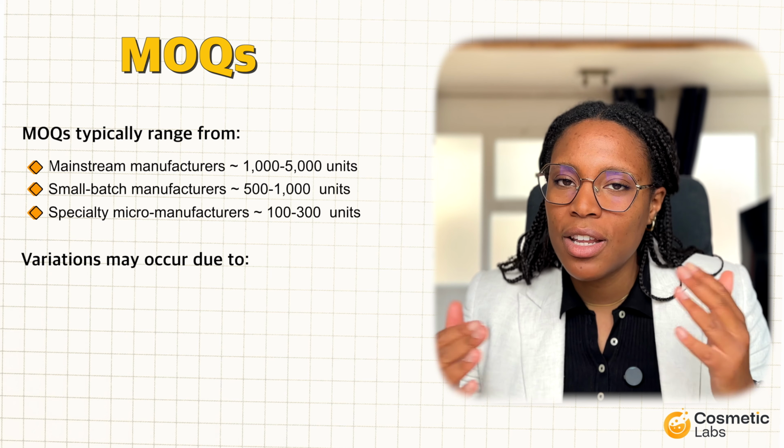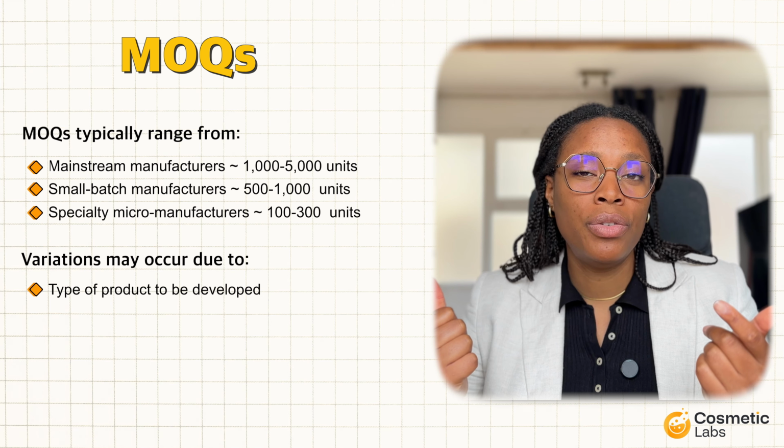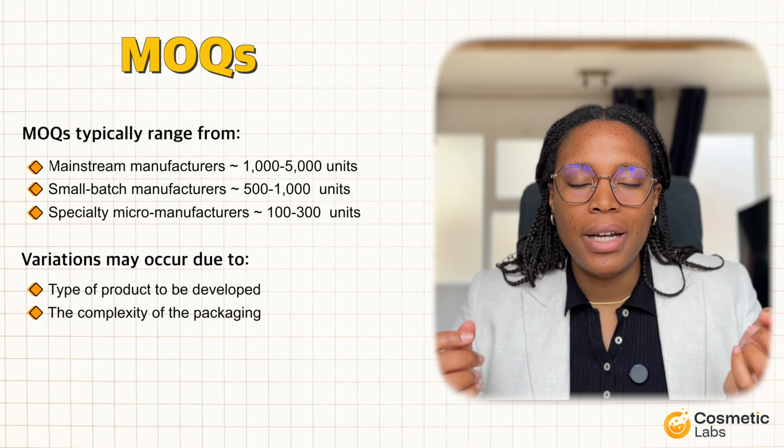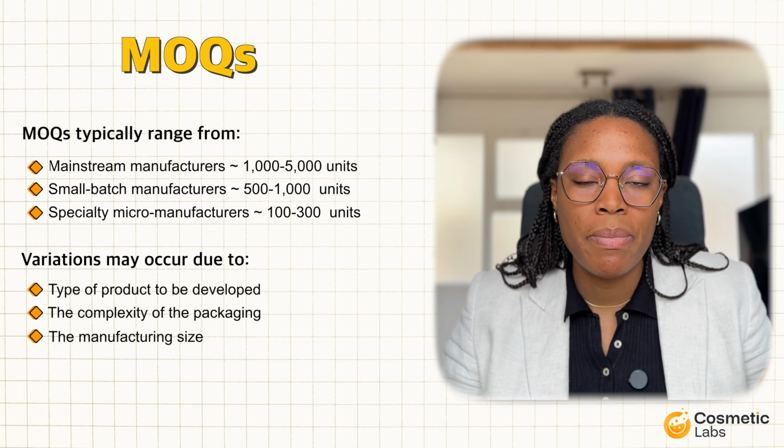But of course, this number varies depending on the type of product. It's different if you want to develop a serum or a cream or a lotion. It also depends on the complexity of the packaging and of course the manufacturing size. If it's a big facility, well, they are probably mainstream manufacturers. Remember that lower MOQs usually mean higher costs per unit, and this is a trade-off that you will need to consider when you are doing your business plan.